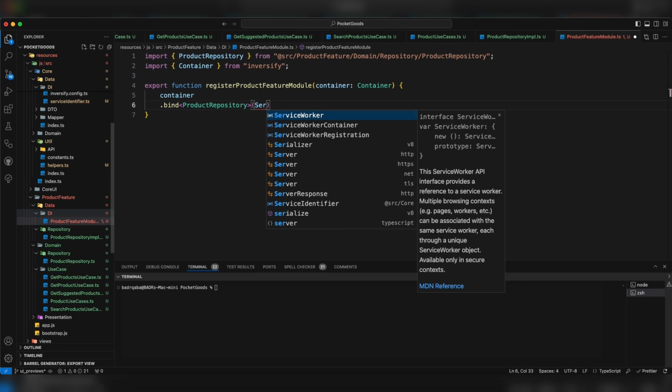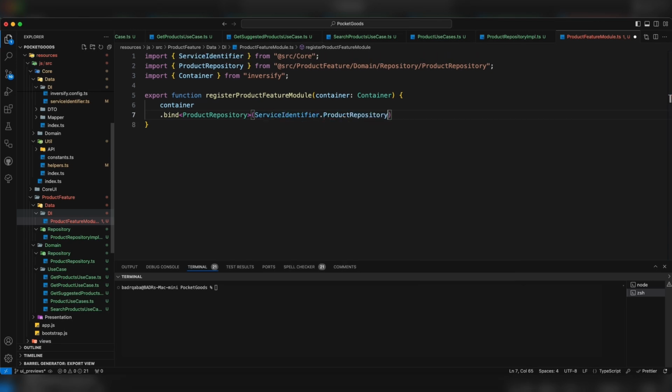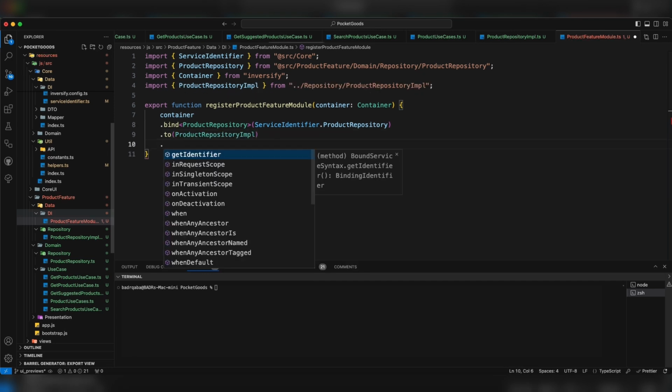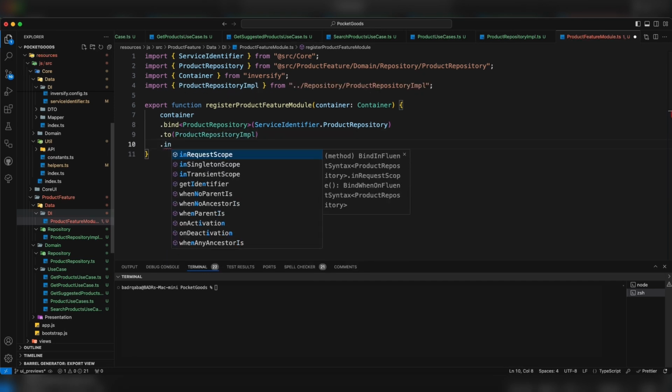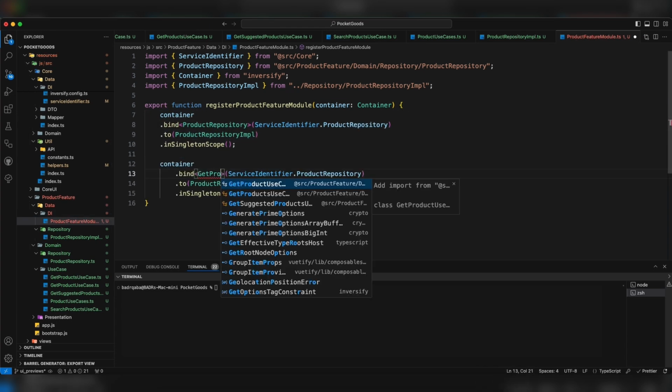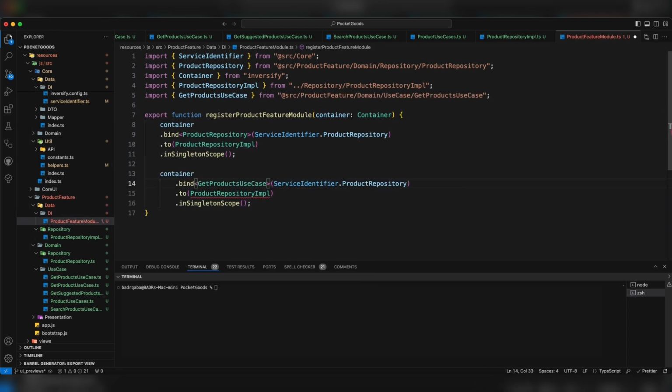First of all, the service identifier, product repository, bound to product repository implementation. We're going to serve it as a singleton. With the same thing, I'm going to do the rest, products use case to itself basically, but here it's going to be in transient scope.